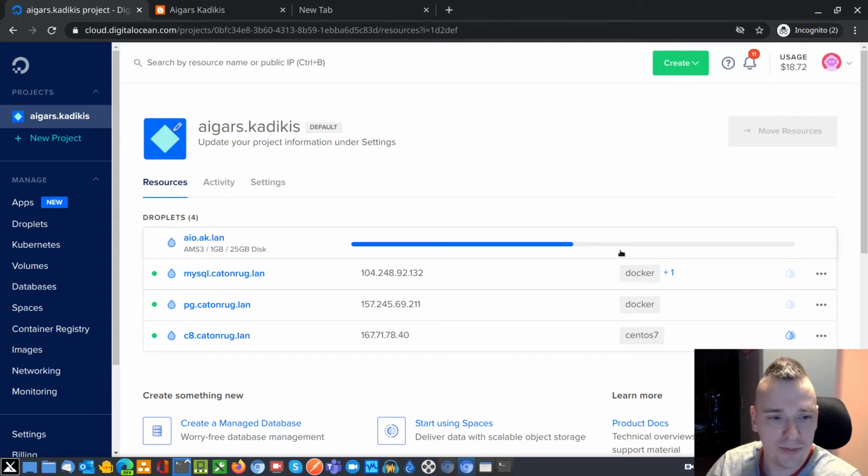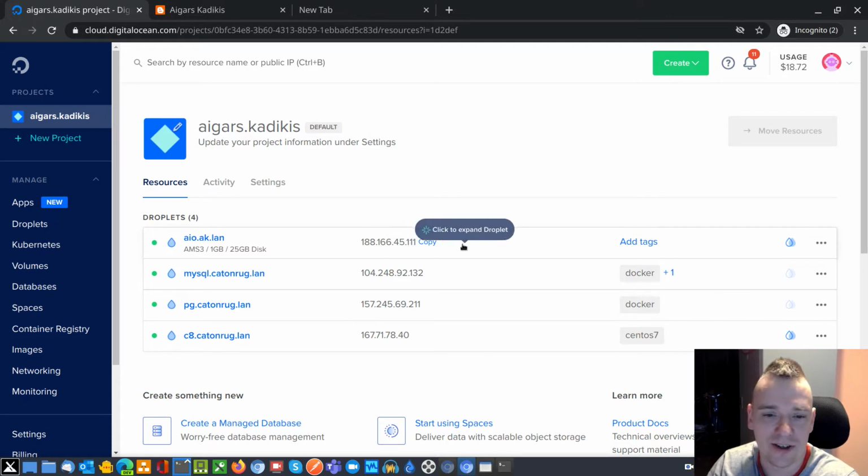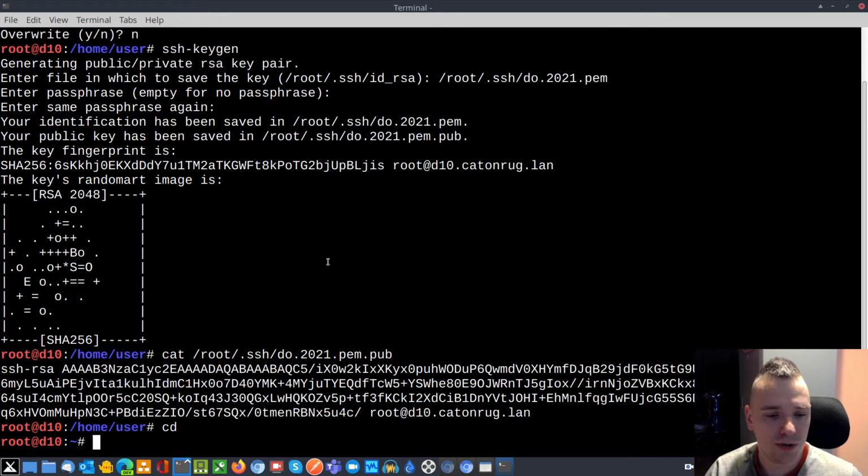And the next step is accessing this, and this is doable via SSH, and we need only the external IP address. Copy. Now let's go to this terminal, and I will go to the root directory.